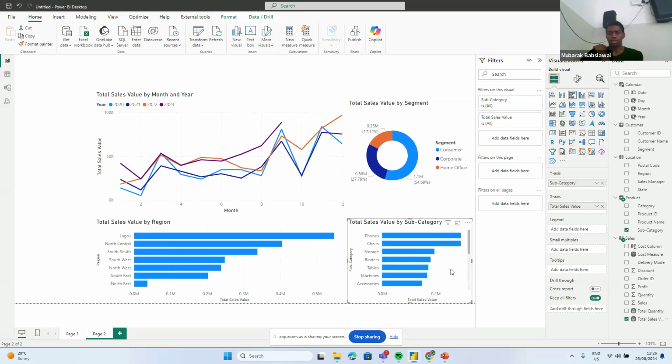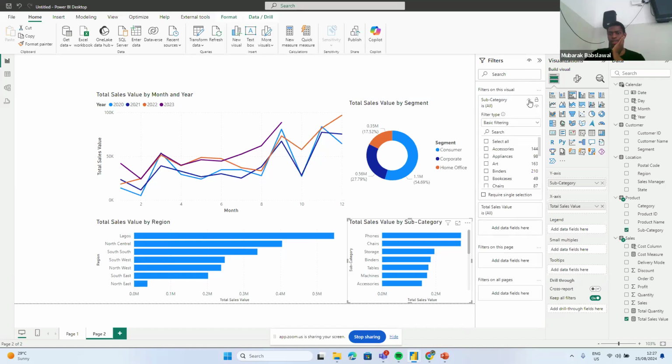So we can say, okay, maybe we are not really interested in seeing all of the sales values. Maybe we are only interested in certain sales. Then we can decide to filter. Let's say we just want to see the top 5 most popular subcategories. So how do we do that? We come to filters. This is another entire thing that we also need to explore on our own, to spend a lot of time and see how it works. But we can filter by subcategory by default. You can already see that there is a filter by subcategory here.